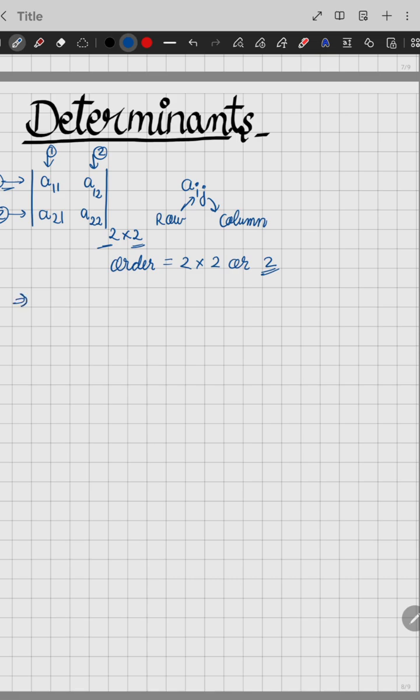Next, when we have to calculate the value of the determinant, we do this by using signs. For example, A11, A12, A21, A22. Here, how do we put signs? First, we put here plus, minus, then just beneath A11, this will be minus, this will be plus. Now, where does it come from? It comes from the formula -1 power i plus j. This is where we put the sign.